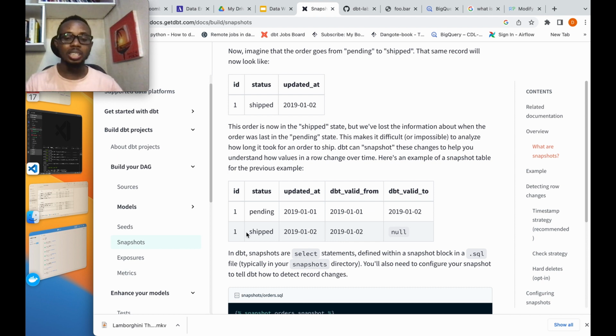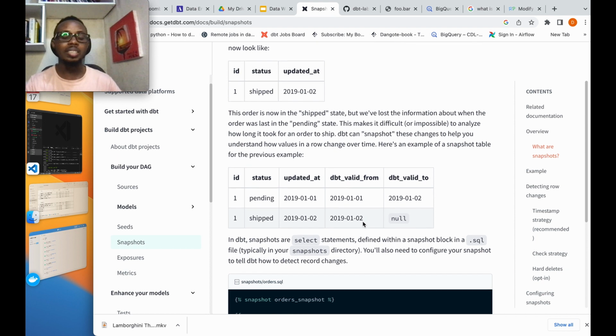So dbt does this for you, so that if you want to look back and ask when was this order pending, you can say this order was pending between the 1st of January 2019 and the 2nd of January 2019.